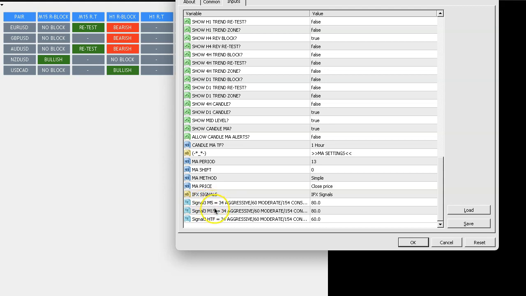This is M5, M15, and the higher time frame. So we can actually change the block settings for M5 and M15 to be either conservative or more aggressive compared to the higher time frame, which is going to be H1, H4, and daily, right? So if I want to change the higher time frame to be more aggressive, then I can say 34, and then maybe in here more conservative.